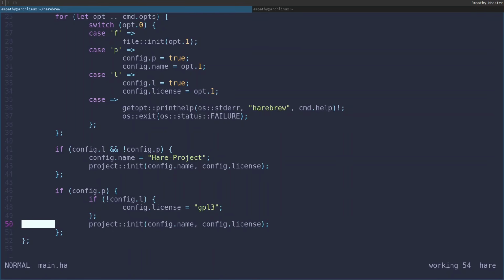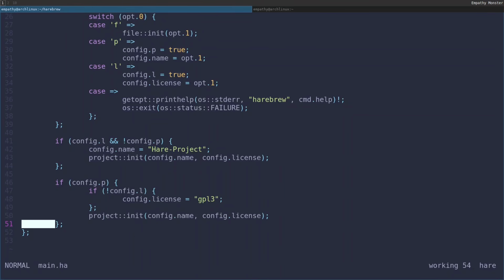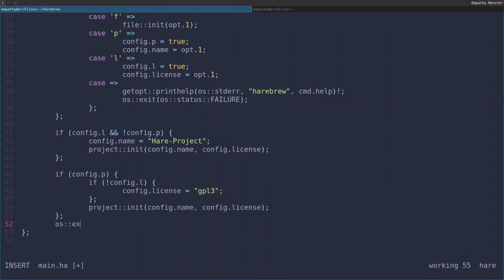Now what we could do, you could pass in a reference to this struct, but then you'd have to define it in a module, and now your project module would be dependent on that struct, and it's just easier to pass in a string, and that way this project module has no local dependencies.